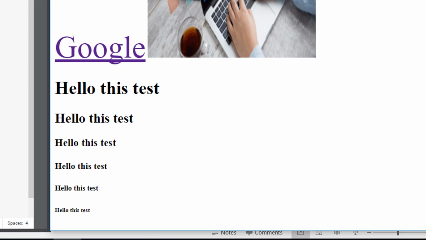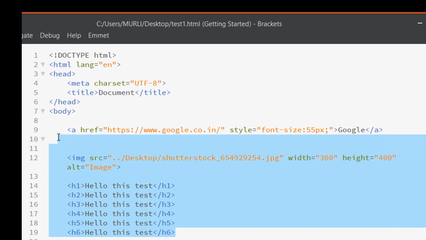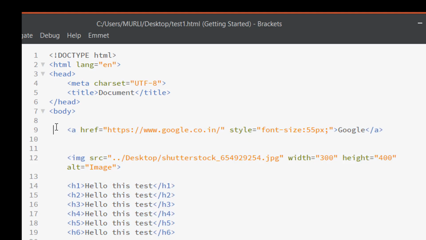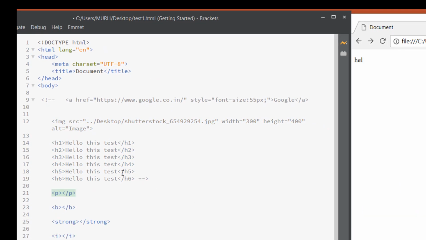Now let's comment out the upper part so that we can see the changes. Now this is commented. Now it is the p tag, and whatever we type into the p tag will be shown as a paragraph.